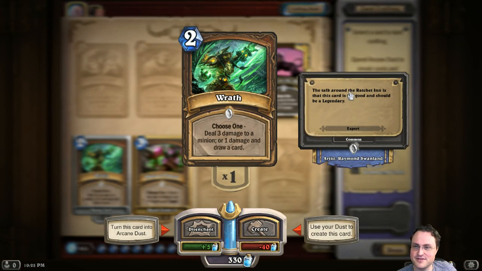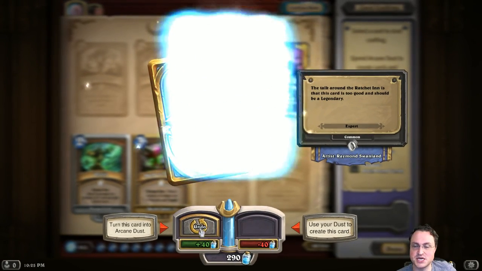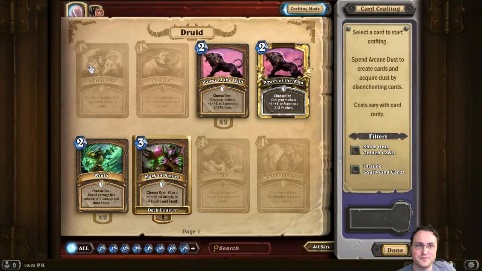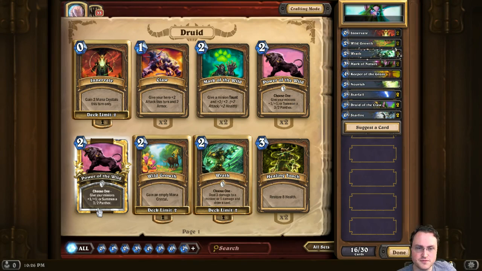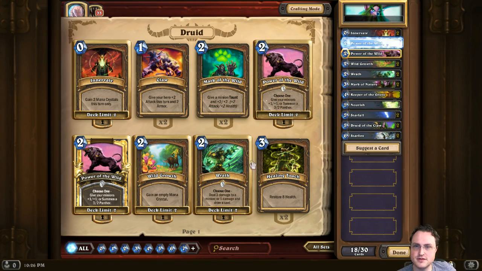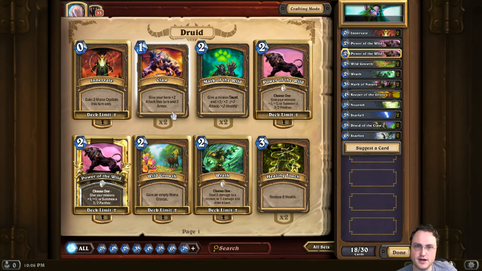The talk around the Ratchet Inn is that this card is too good and should be a legendary. I have to assume this is a half-decent card. Might be a waste of dust, but it might not be. It does give you a chance to undo, which is very nice. Nice effect, too, on the crafting. Very cool. Alright, we get a little bit more removal. Of course, we'll use the gold power of the wild, and then the regular one. Minion taunt and +2/+2. It's pretty good, although we may be light on minions. We're going to have to go into our extra stuff soon enough.